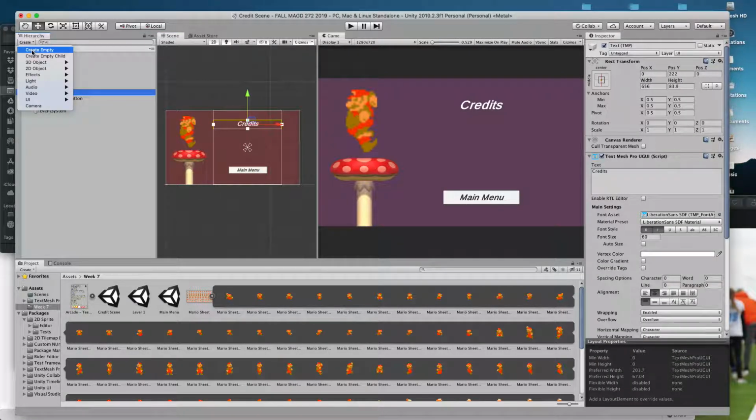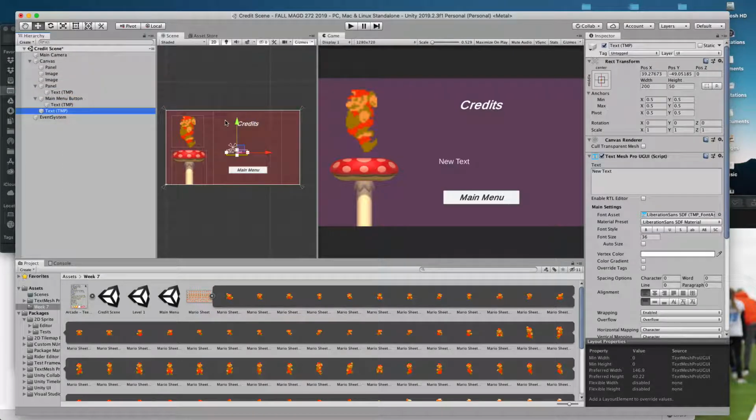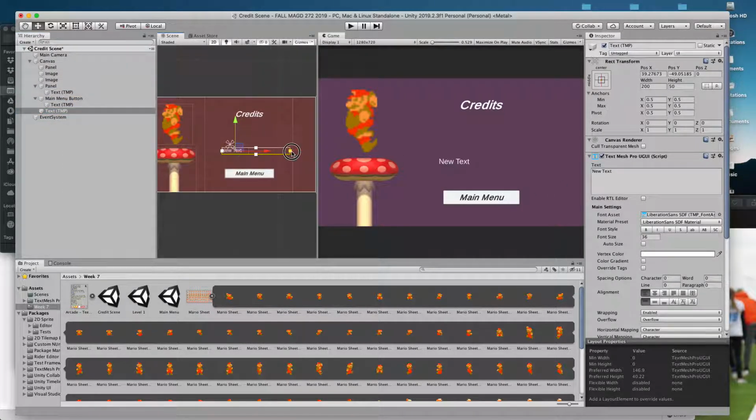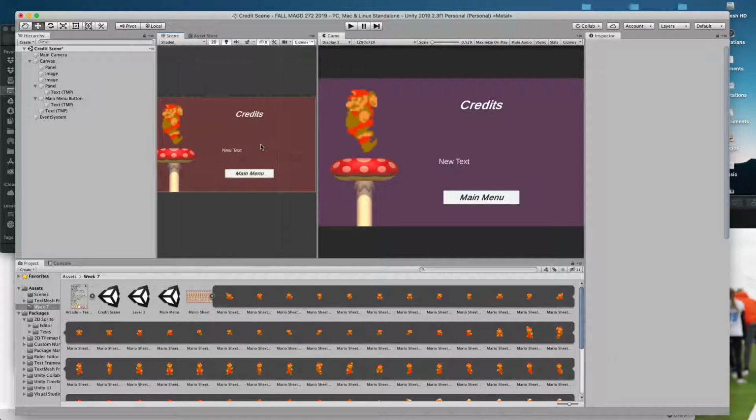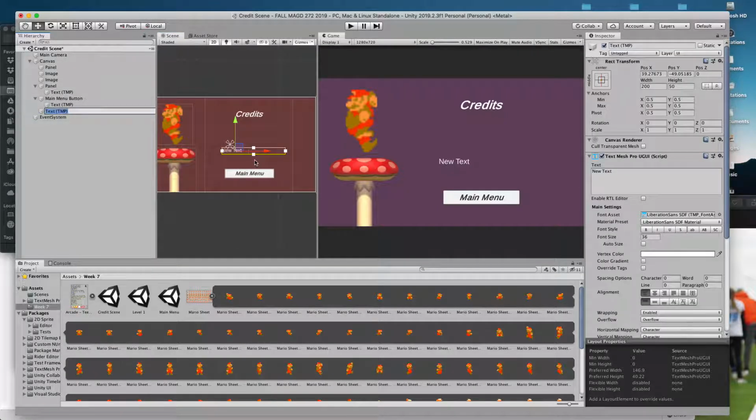So let's go to Create UI, Text Mesh Pro. Let's move this guy over here. Let's rename it credits text. And let's just give it some names. Let's say Joey, Monica, and Chandler.